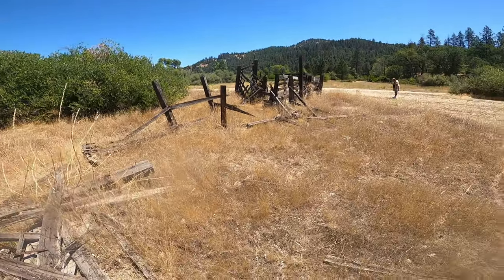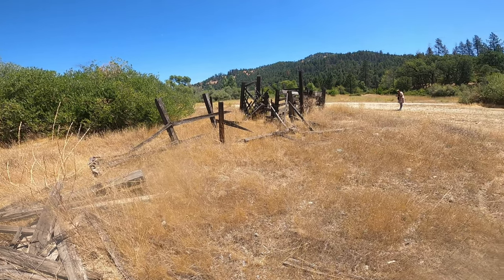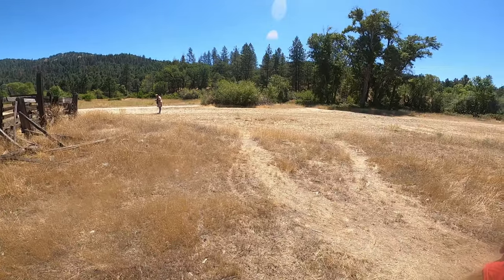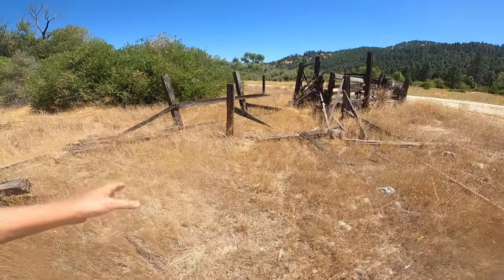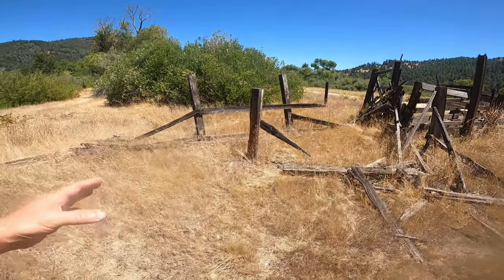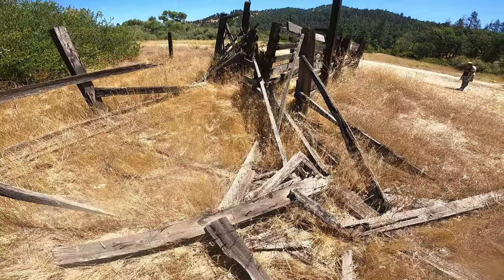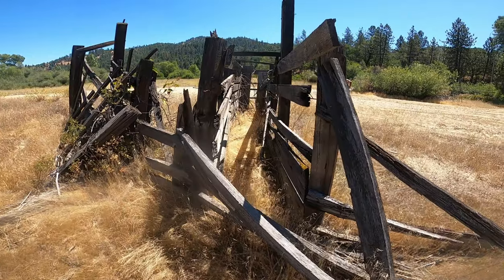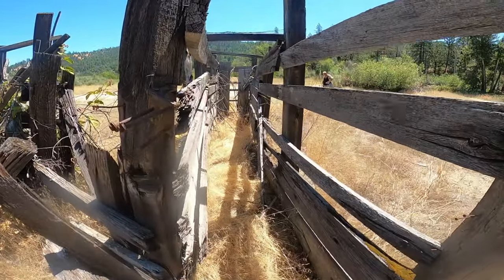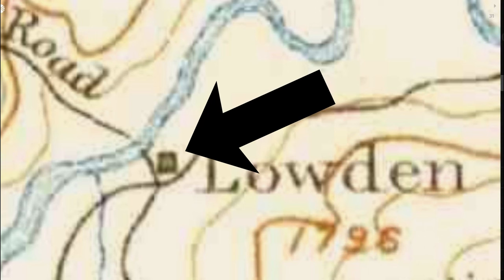Unfortunately, I wasn't able to pull up any old historic maps on my phone here on site, but when I got home, I pulled up the old 1894 topo map and realized that the hotel slash house sat right across the toll road from where we are standing right now. So if you look beyond the road on the other side, in that vicinity is where the old hotel slash house once sat. I can't pinpoint the exact location, but I do know that it was right across the street right here somewhere. And here is the old 1894 map that I was just talking about, and you can see where the hotel once sat right there.